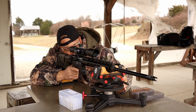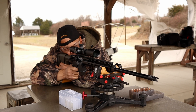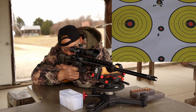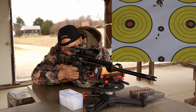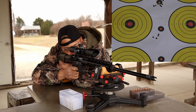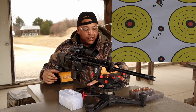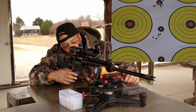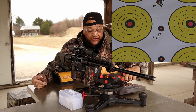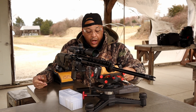It was shooting a little low — going for the one-inch target. Not too bad, but I think I could do better. This wind is something else today. I can't blame it on the wind though — I had one pretty good flyer that I knew was me, but I got three there touching. We're going to take five more rounds, folks. I think this is the load, quite frankly.